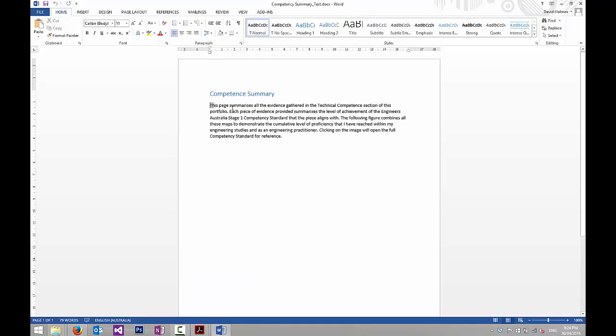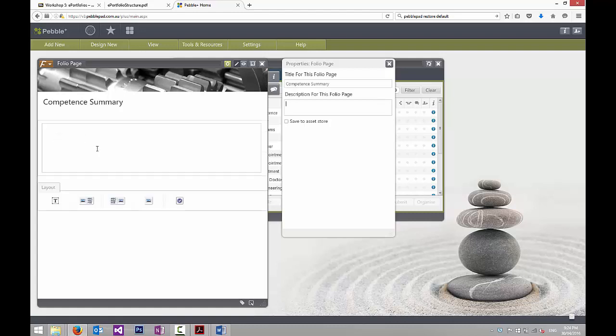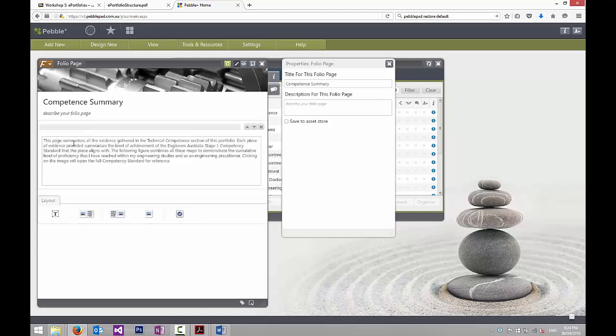So this is the first page. This is the page that's going to come up as soon as you click on this. So the same way that our personal information comes up on the main page, this is going to be the first page that pops up when you click on the technical competence part. So what we might do is create a text area here and put that text there. This page summarizes all the events. If we want to put a short description here, we can do something like that.